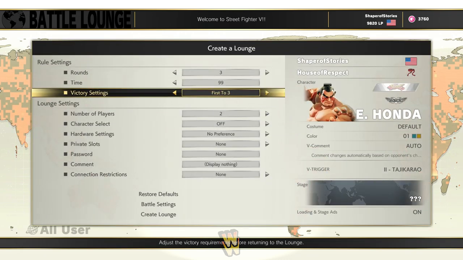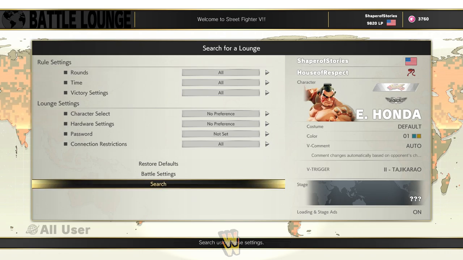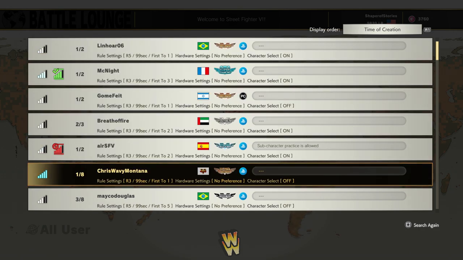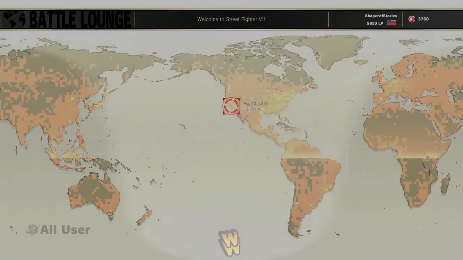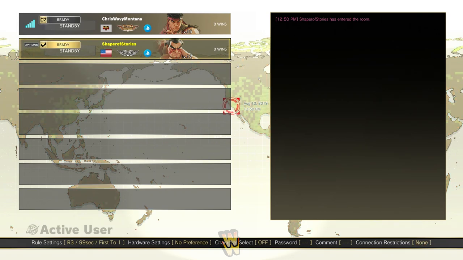I used to search for battle lounges back in the day. I'll search for a lounge, sure. Well, Brazil, I know better than to do Brazil. But Chris Wavy Montana... Absolutely. The lobby system is really stupid in this game. I don't know if you know that. There's no way to filter by proximity. And they're like, no.